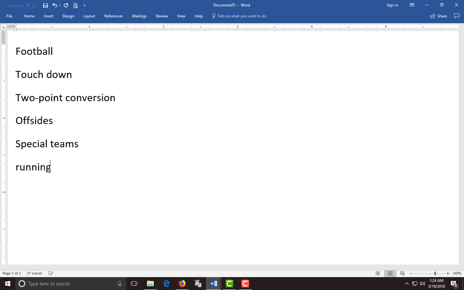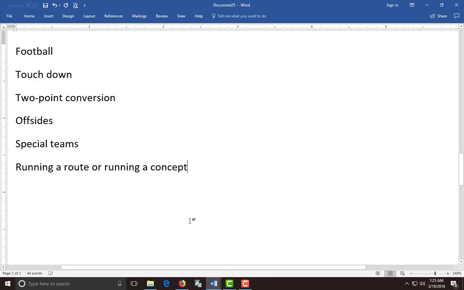For example, running a route or running a concept. I don't know anything about this, and someone explained it to me, but now I've already forgotten what it is. I just know that those are the 2 things, because I saw there was this Twitter controversy over this football player who was surprised that a woman knew this, and he got eaten alive on Twitter about how sexist he was to make this comment. But anyway, you can look it up and find out more about it. This is something about football that if you know a lot about football, you know.